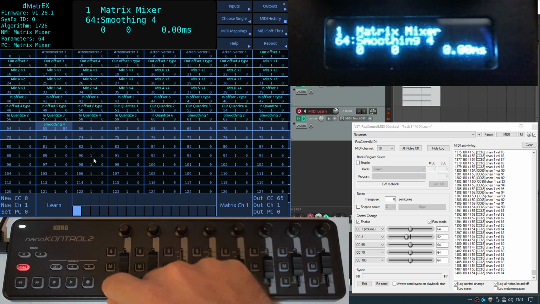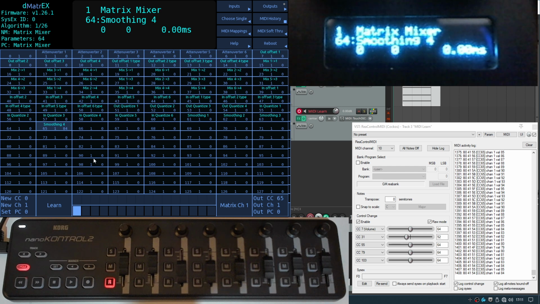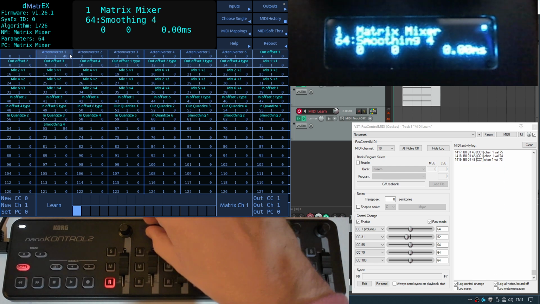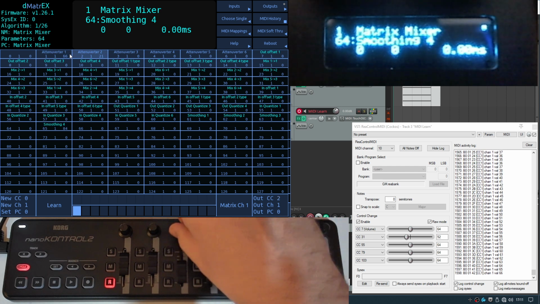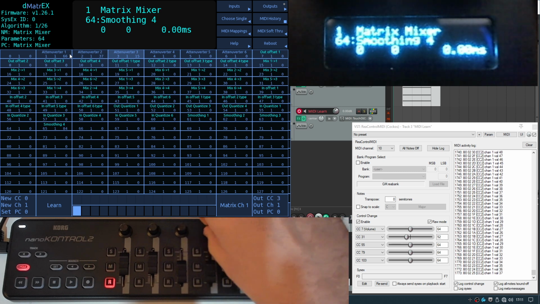On the first band, you can see that attenuator appears in dark blue instead of light blue because they are not part of the init MIDI mapping. So if I move the knobs here, nothing happens on the disting.